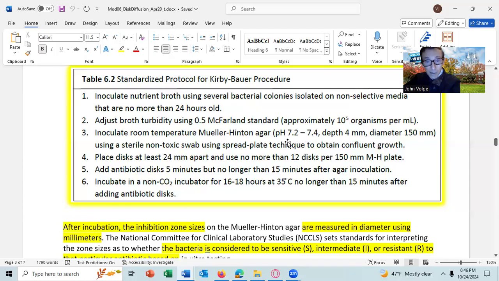And the depth of the agar is always 4 millimeters thick because the depth of the agar can affect the diffusion of the antibiotic in the disc. The greater the depth, meaning greater than 4 millimeters, the smaller your zone of inhibition. And then the diameter of the plates is always 150 millimeters.